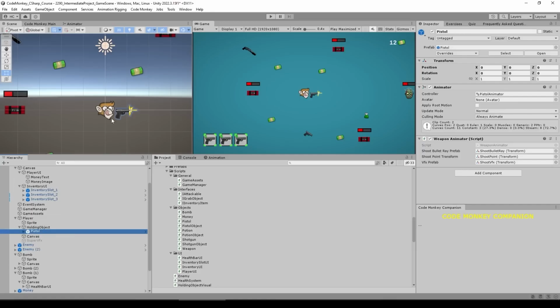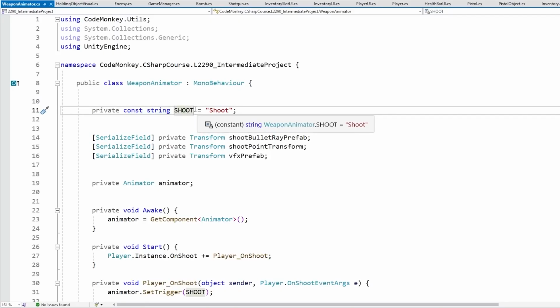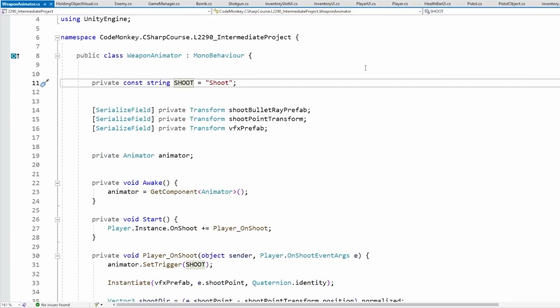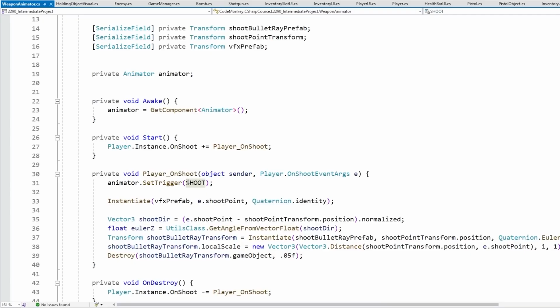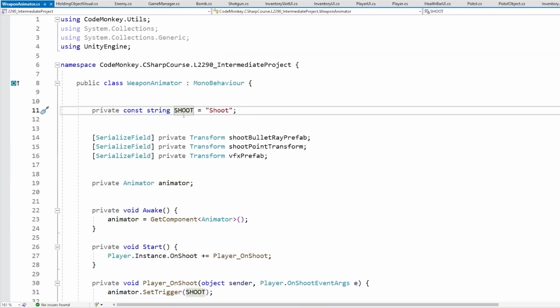And finally, for each weapon, like for example over here the pistol, it has a weapon animator script. Here is that script, and right away we can see a constant for a string. Like I said, you should avoid using strings as identifiers at all costs, but sadly, the Unity animator system requires using strings. So rather than using a string down here for the set trigger on the animator, I define a constant up here, and then for the rest of the code, I only use this constant. That really helps limit the amount of strings, meaning the amount of potential problems that we have.